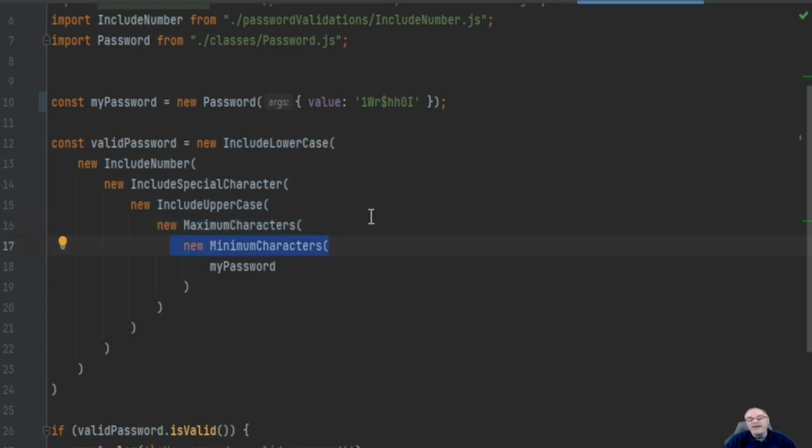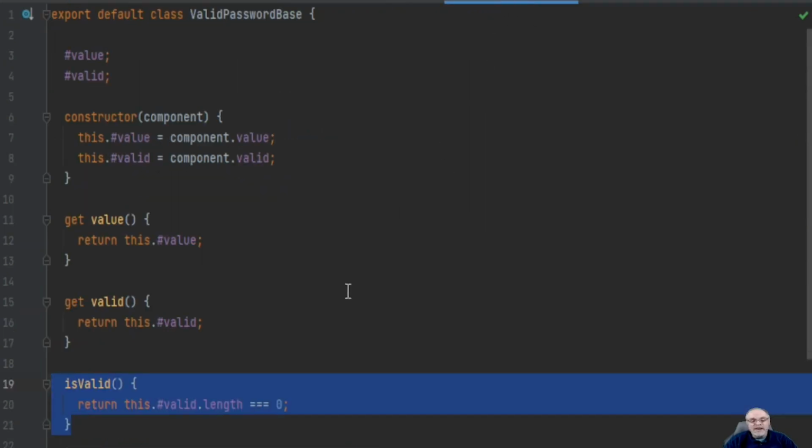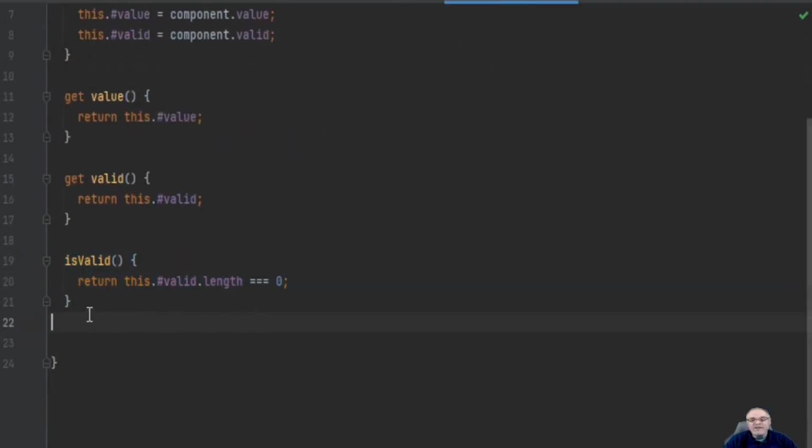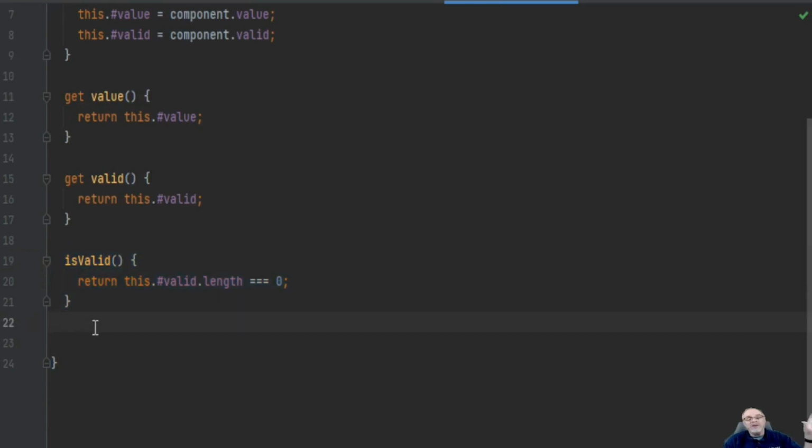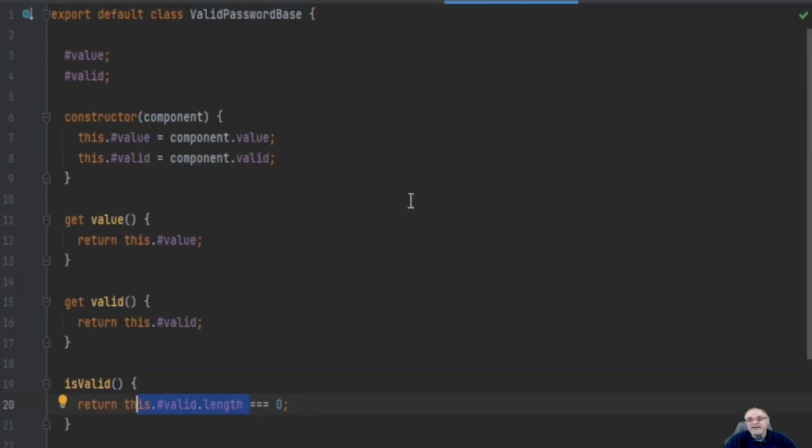So all of those will get executed and give us a final isValid, which is defined here inside valid password base. I don't have to define it in all the rest of them. I just have to define it here. And it's just going to check to see if valid length is equal to 0. If it is, we're valid. If it's not, it's not.